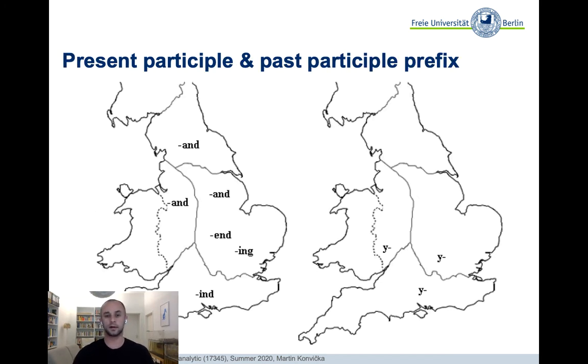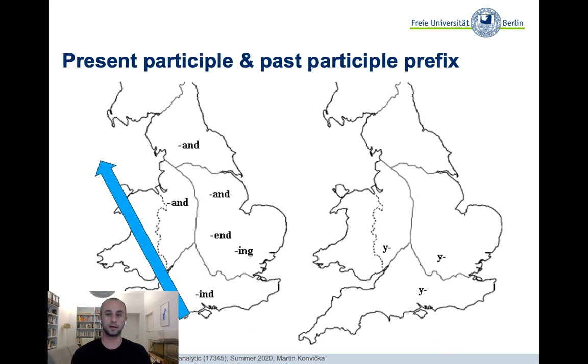Right. Now here are two different grammatical features. The one is the present participle, right? The present-day English form would be the ing form, and we actually see that this is the one that made it to the standard, right? So the northern ones, or the East Midland ones, end in and or end, right? The cognate in present-day German would be end, kochend, and so forth. In present-day English, we have only the ing form.